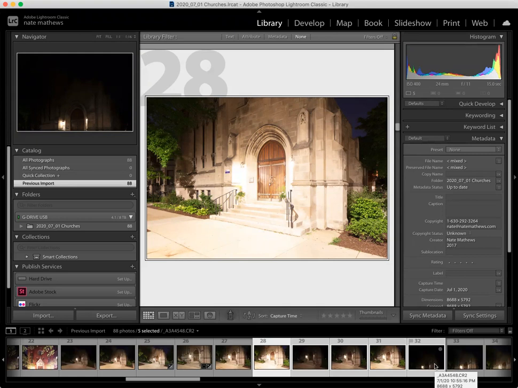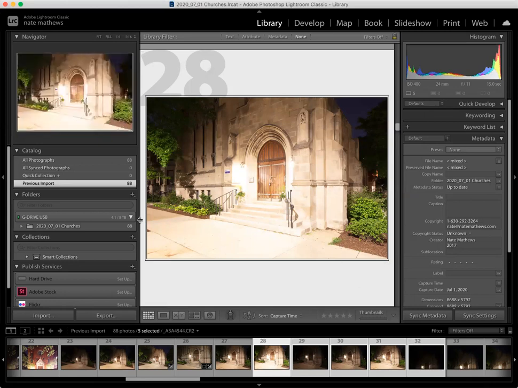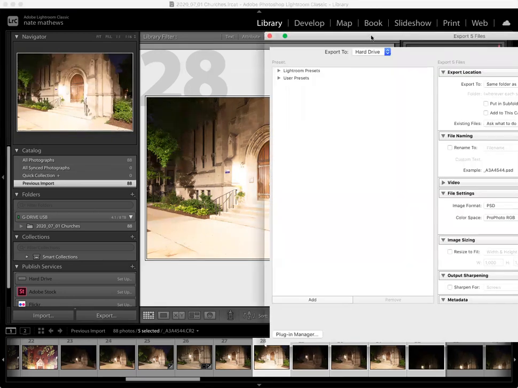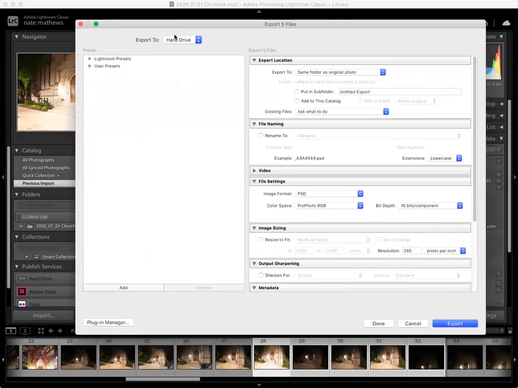So I want to grab a few so that you can get an idea of what they look like, because you'll often be exporting 4, 5, 6 images together. So I want to go down here to the export button in the library module. I'm going to make sure this gets pulled over. I hope this gets shared in the video. We have a bunch of different tabs, different options here.